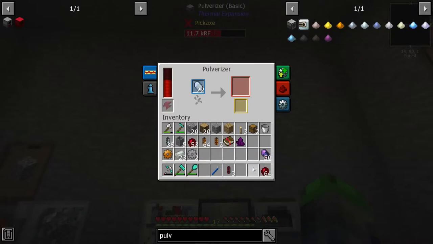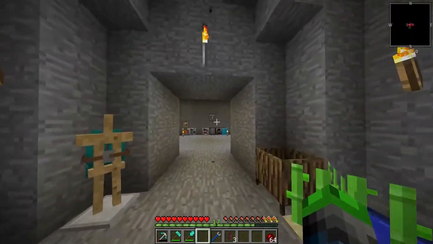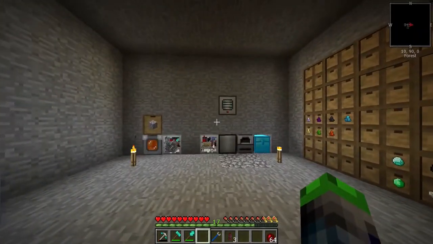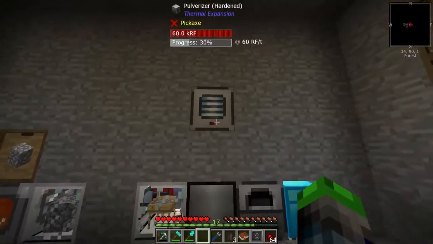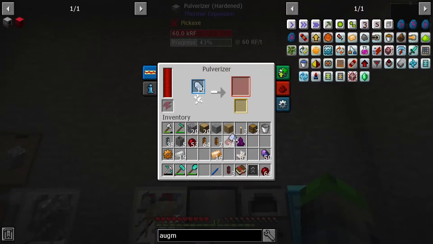There we go. Throw in some Certus Quartz. Let that pulverize up, and we are golden. We're getting ready for digital storage, peeps. All right, guys, so we have an upgrade over on this guy. Now it's putting out Certus Quartz for us, so that's awesome. As we come here, as you can see, I also got some more Certus Quartz.